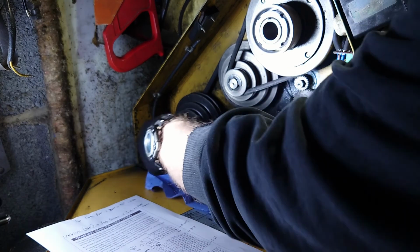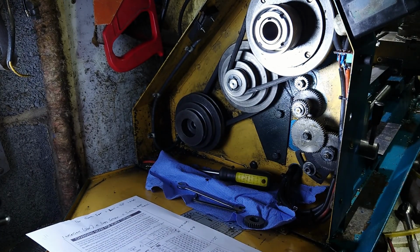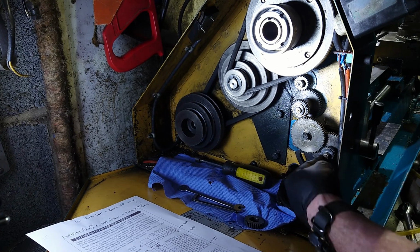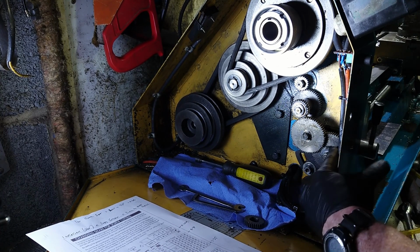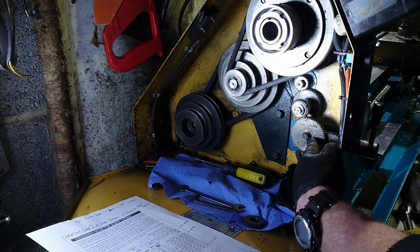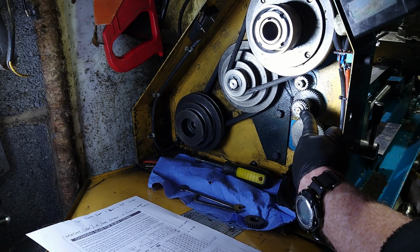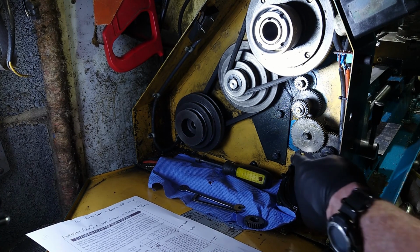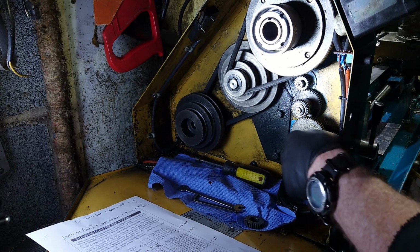You do get a box of gears with this lathe. It's very good like that. And so without further ado, you can either go out and do your weekly shop while I do this bit, but hopefully it won't take too long. So now I've got a bit of paper down here, because you've got to take that nut off, and the two items there, there's a cup and a washer, circlip off there, circlip off there. You've got an adjuster there, an adjuster there as well. You'll see those because we will be adjusting those as we go along.